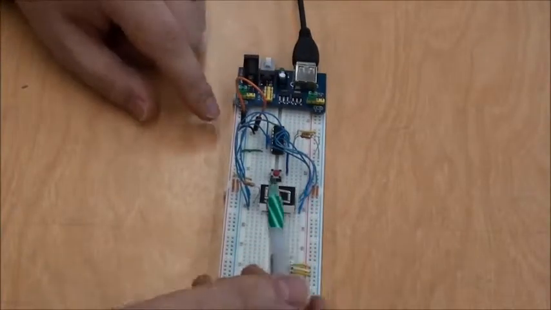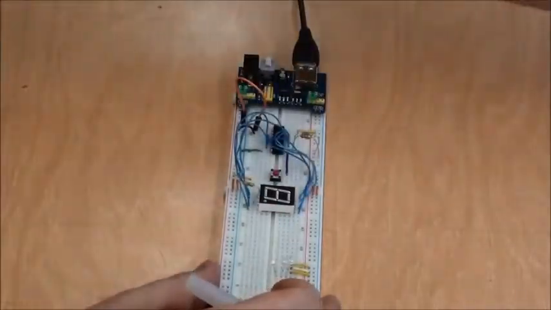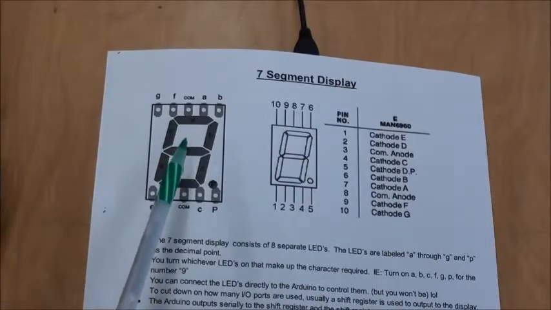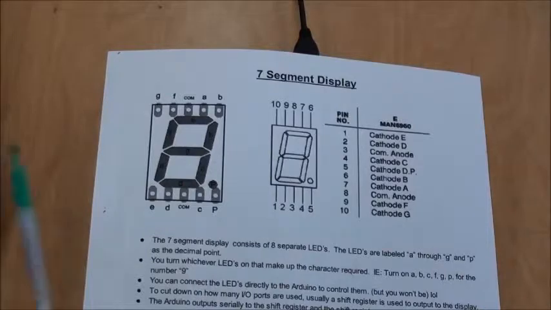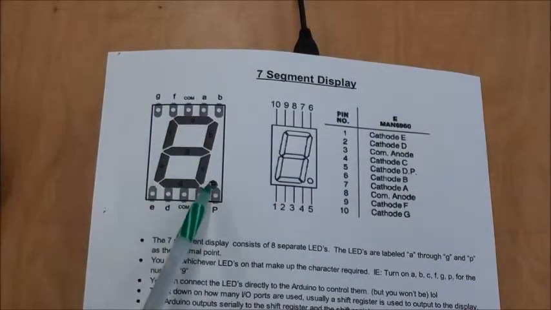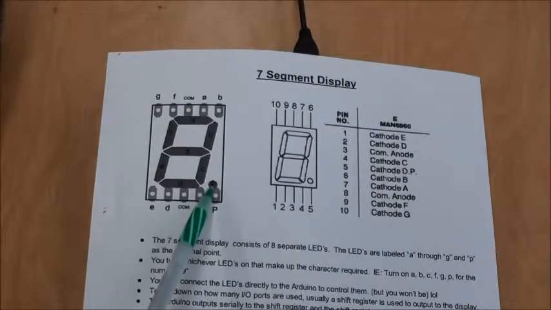When you look at the seven-segment display, the diagram on a seven-segment display, which is right here, with this particular one, each light, there's eight lights on a seven-segment display. Each segment has its own light, separate LEDs, and the decimal place, the decimal point, labeled as P, has its own LED. So there's eight LEDs.